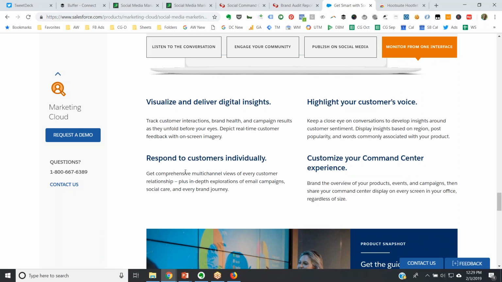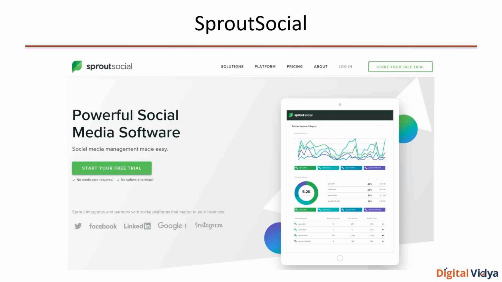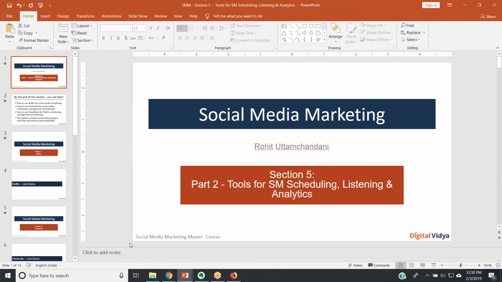Right? Great. So these are some interesting tools that you should know about. So we've looked at Sprout Social, Simplified 360, and we've also looked at Salesforce Social Studio. Right? Great, guys. So we've looked at tools here. The point of showing you the paid tools is you should be aware. Let's say you're working with a big brand and you want to use a tool that gives you a lot more data and makes your entire marketing more efficient. You should be aware of what are the tools available in the market and what value can they add to you. Okay? Great, guys. So any questions on the tools overall?